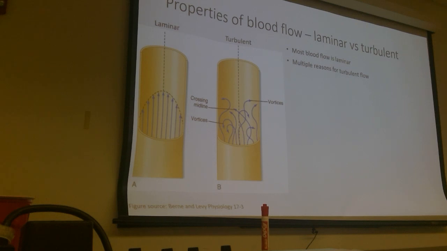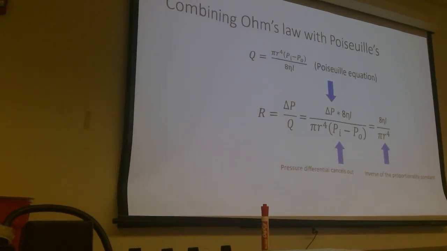So why is that important? Right there. That r to the fourth. What does this tell me about resistance and the radius of the vessel? Are they directly related or inversely related? Inverse. They're inverse, right? Because this is on the denominator side. So a larger radius means what in terms of resistance? Lower. That make sense? So the smaller the radius, the higher the resistance.